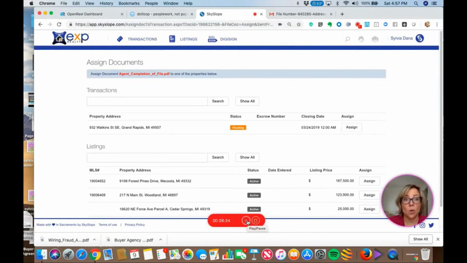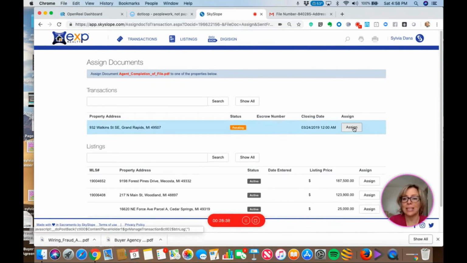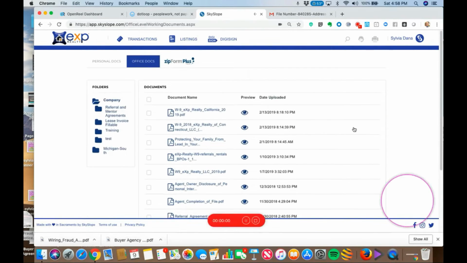After I clicked on Agent Completion of File and Assign, it asks me to assign this document to one of the properties below. This is the transaction we're working in. We're going to click on Assign. Let's see what happens. I haven't done this before, so I don't know what's going to happen, you guys. So I assigned it.